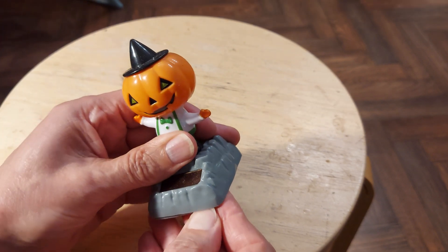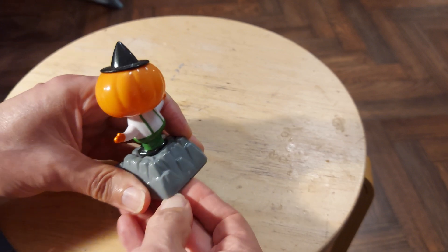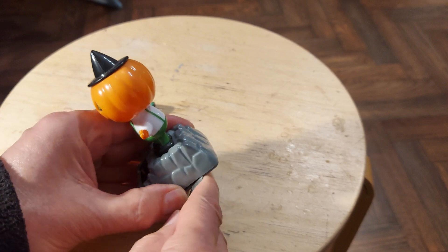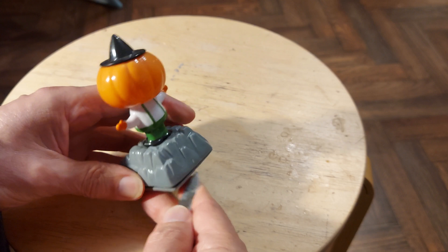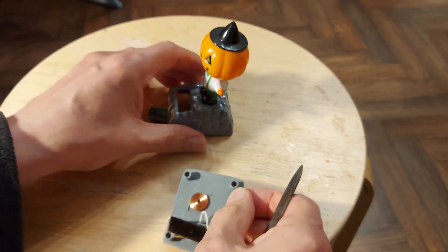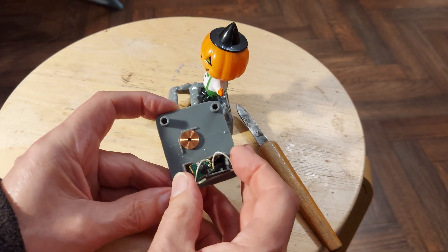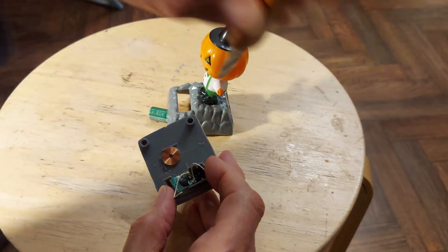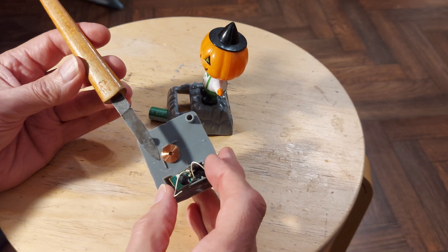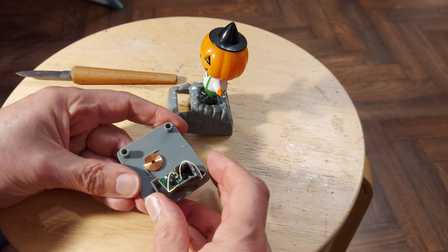I don't know how easily he'll come apart. I don't recommend you use your nail to do it — quite often they're glued, just to make life awkward. My usual tool rather than breaking my nails... there we go, a little bit tight at the back there. So if you've never looked inside, that's what you've got: a little solar panel, a circuit board, and a coil. If you take one apart, be very, very careful — the actual wires go into the coil and the coil wires are hair thin. You've only got to drop it or grab it accidentally and you'll snap those wires. So if you're going to take it apart, take care.